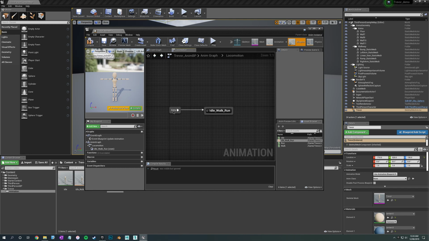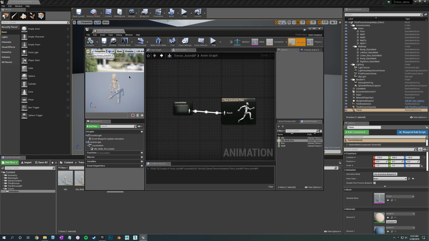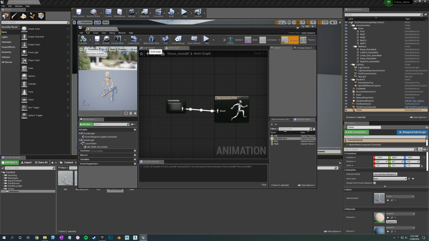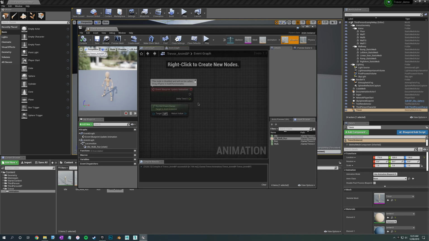If we go back up, that in turn feeds this final animation pose. Oh, and we have to connect that. That's important. Okay, and we need to compile, and now it's actually playing that animation because it's picked it up from our state machine.